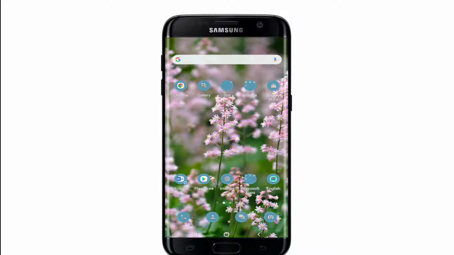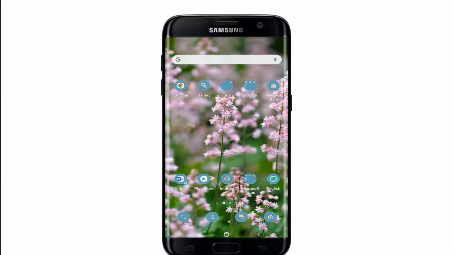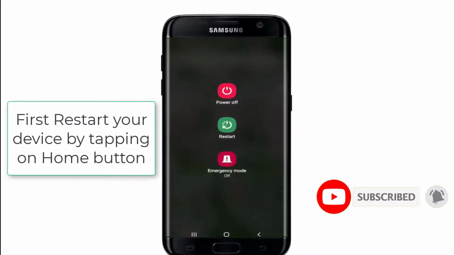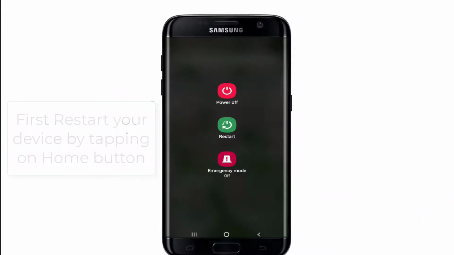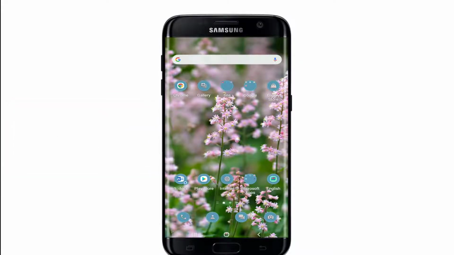When your Messenger unfortunately stops, the first thing to do is to simply turn your device off and then on again. Sometimes we do not switch off our Android devices for a long period of time, and it generally happens with most of us. So, if you have not turned off your Android or any kind of device for quite a long time, then simply hold the power button and restart your device by tapping on the restart option. Once the device switches back on, check to see if your problem is solved or not. If not, then try the next solution.